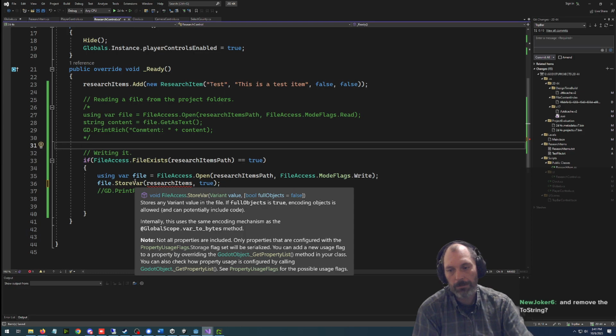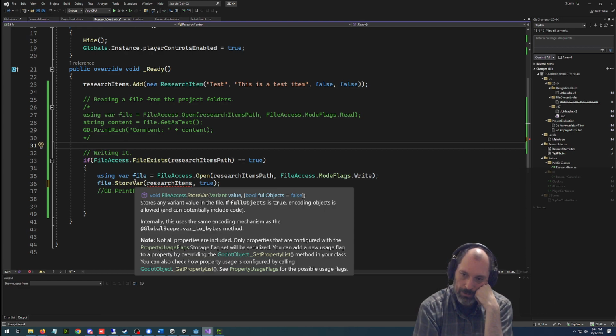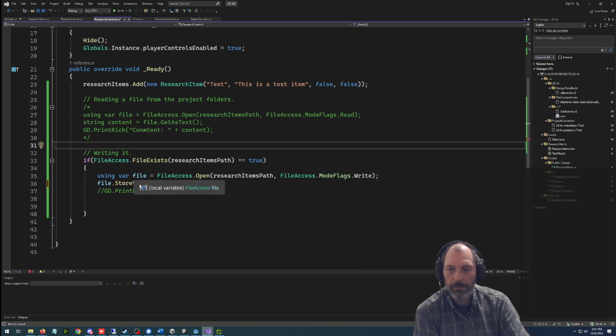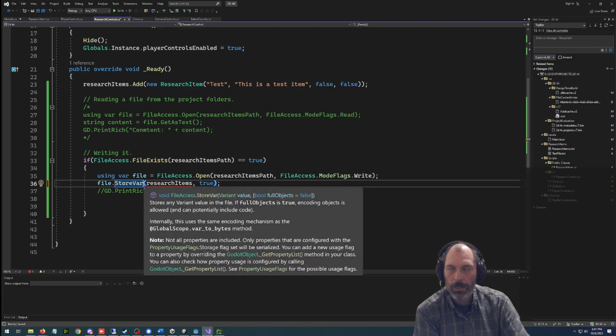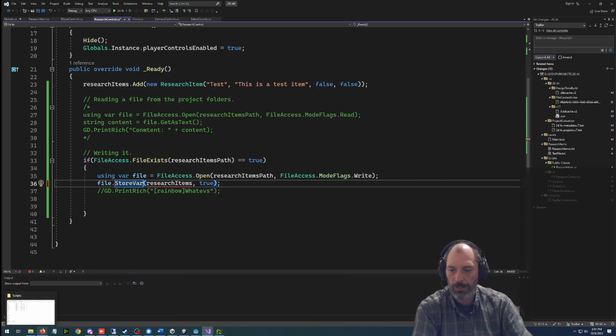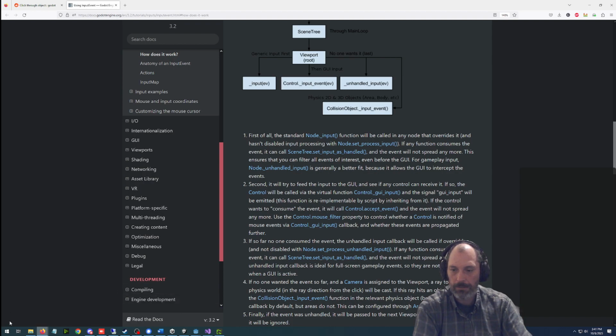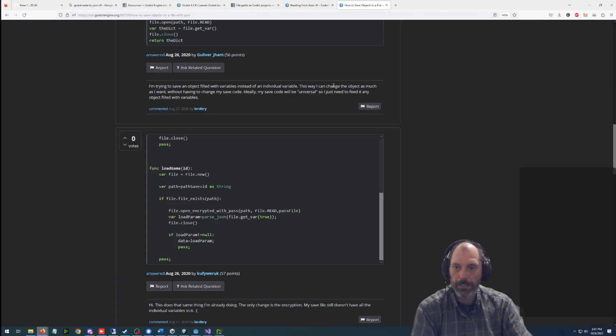Var to bytes. Not all properties are included, only properties that are configured with the property usage flag. I feel like I see that thing regularly. I want it to be. What did this person say? They were saying how to do it. I think, not on here.